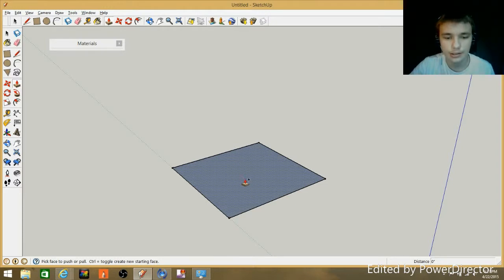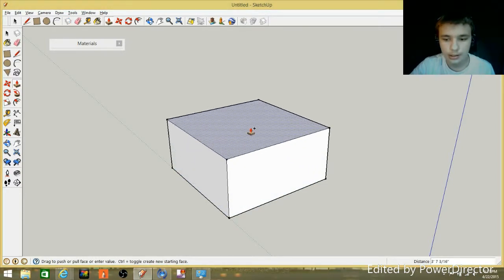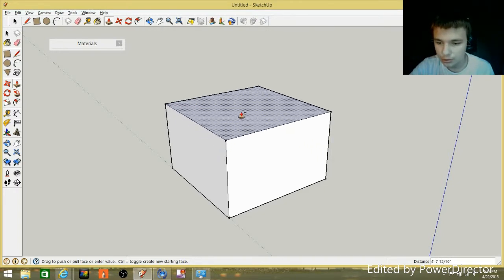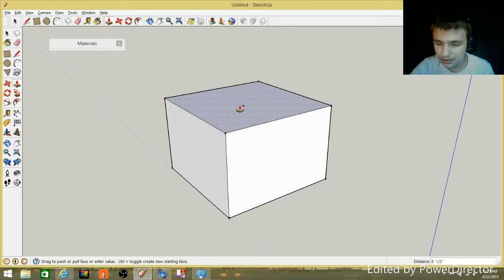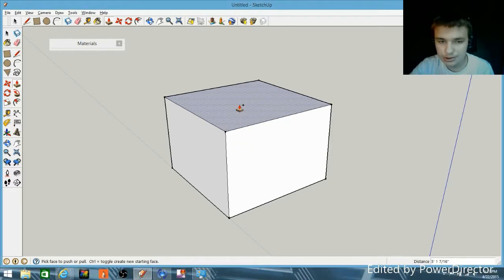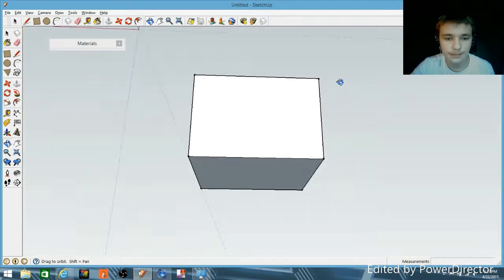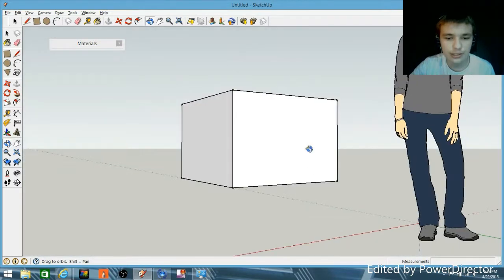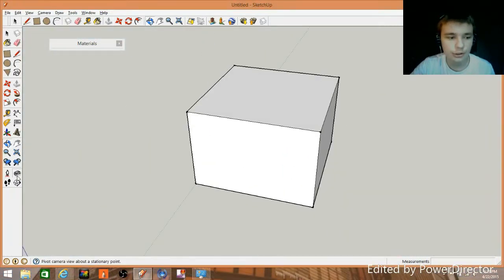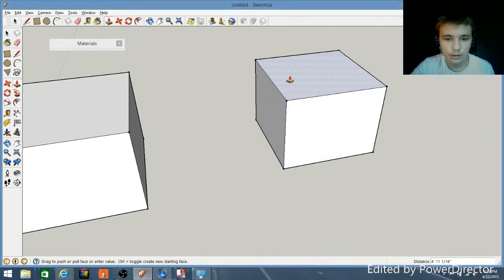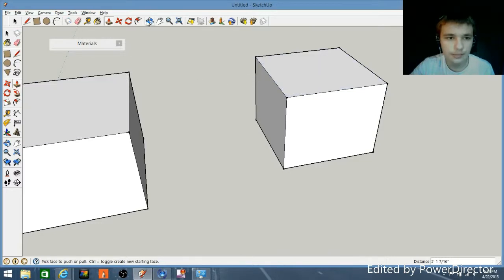So let me go ahead and do this, and I'm going to look at the measurements down here because I want this to be closer. Well, actually, let's put this at about 5 feet. So there's your basic cube. See, if I just do a regular cube like this and just pull it up, well, actually it may keep it.